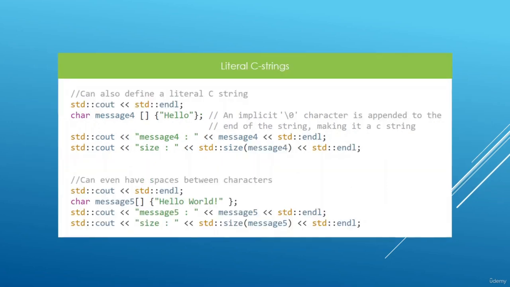So be careful. But it is possible to do literal C strings and only say hello like this in quotes, and you're going to get the null terminating character appended to your string here. So if we print this, this is going to print nicely. And this is the recommended way to initialize your character arrays.